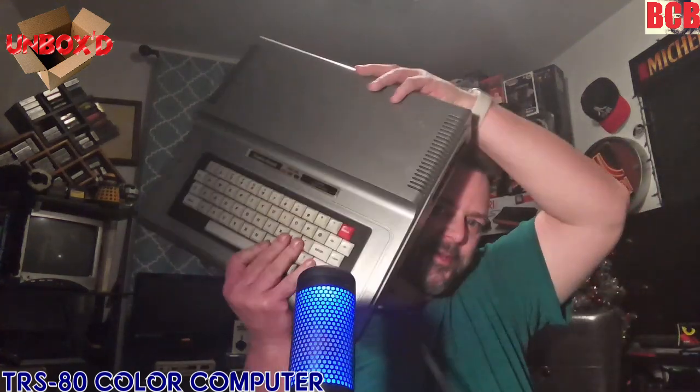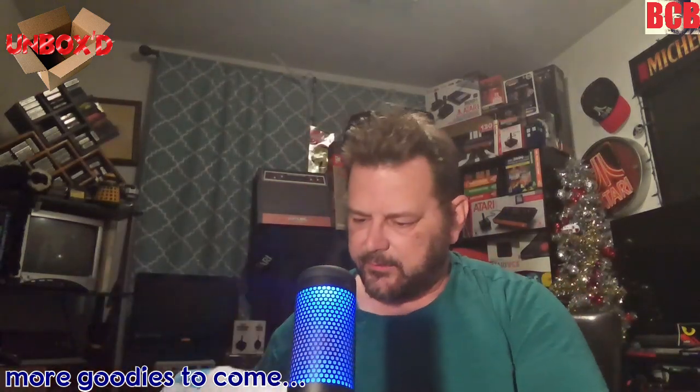Looking at this thing a little more closely, there's a little crack over here. It's not too big though, but I'm just happy to have one of these. I did order a game which, when it comes, will fit in that port right here, I think. The thing doesn't want to shut. Anyway, my first color computer — I'm so excited. Didn't come with anything, just the computer. But as I said, I did order some stuff, and I have some more packages over here.